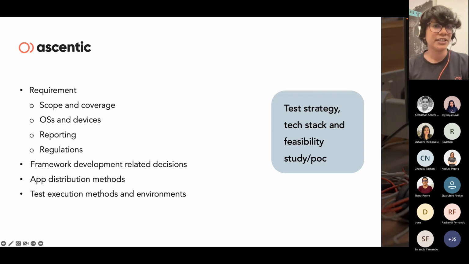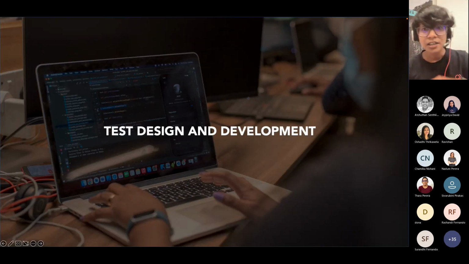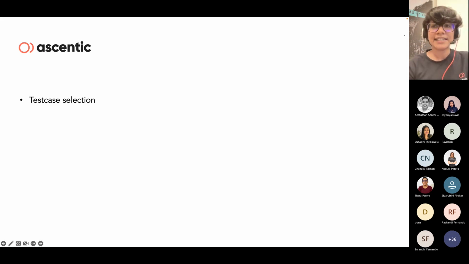So if we go ahead with the test design and development stage, there are certain things we might want to consider. If you look at test designing, we have to derive the user flows to be automated, right? We might want to see whether we can use the flows already written for manual testing, or whether we need to write the automatable flows from scratch. We can also see how we can organize our test cases into test suites and categorize them in a way which is easy when it comes to the execution, where we can specify which test suites to be executed in which environment.